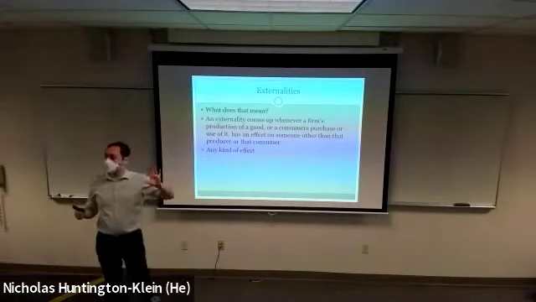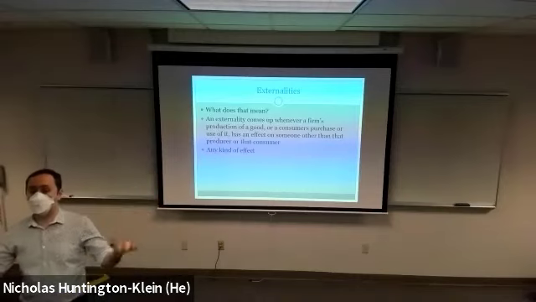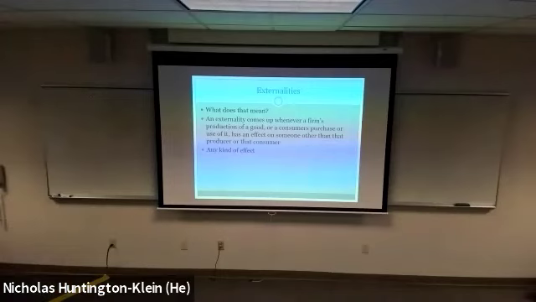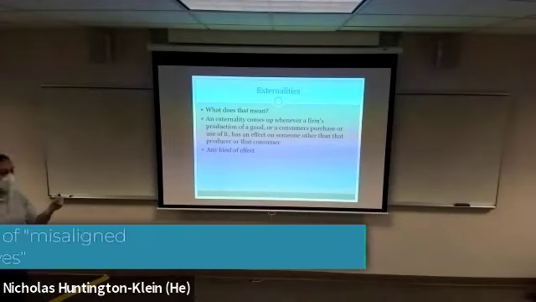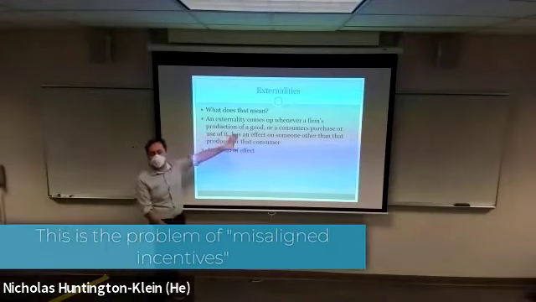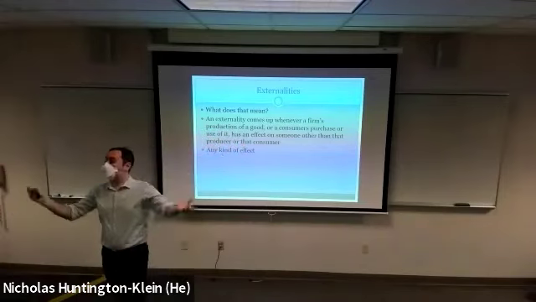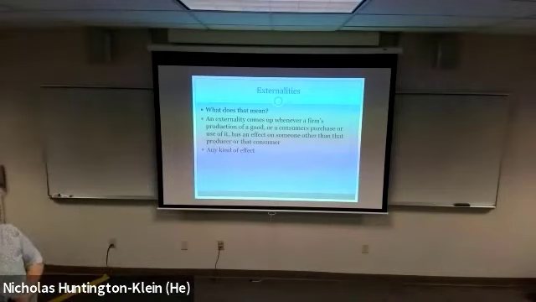So externalities are a specific case of a more general economic problem, which is when the person who's making the decision is not the same as the person who's being affected by the decision. Right, so we're talking about externalities, which is the specific way that that particular problem applies in a market setting, but you can imagine it applying in lots of other cases, right?